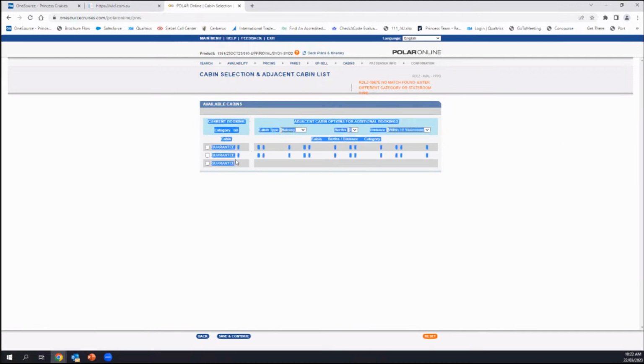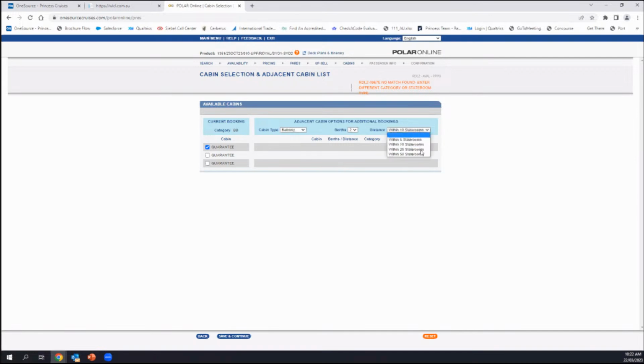So what we're looking at is the current booking on the left-hand side here, and you would have cabin options down the bottom here. For the sake of the exercise, I'm just going to select guarantee, so we don't have to go through this again. It would say on deck, say A407, A409. And on this side, the system is telling you that these are two separate cabins with the break down the middle, and the cabin type is here. Then it would have a list of cabin options, and you can choose what's close to each other.